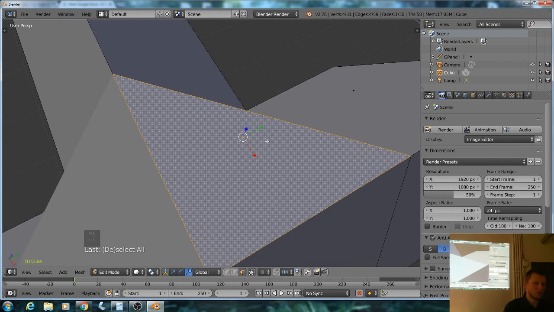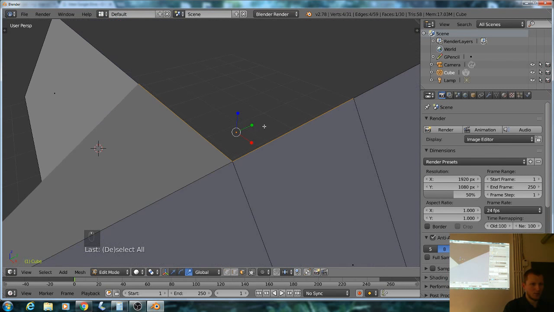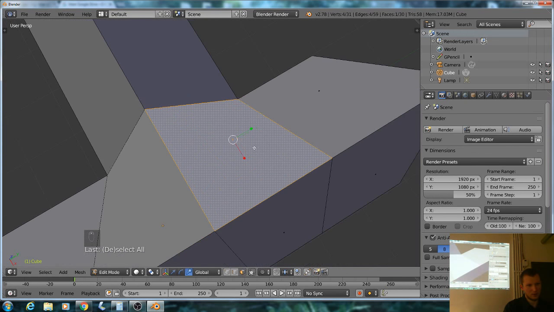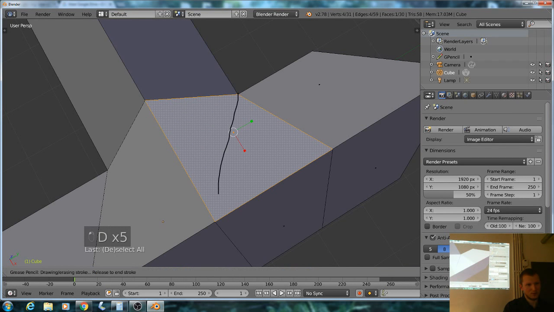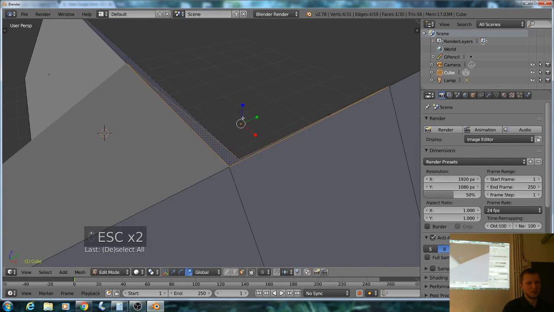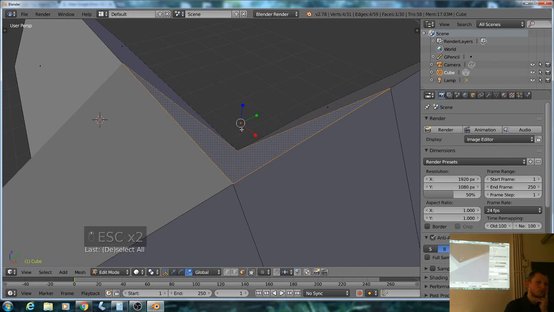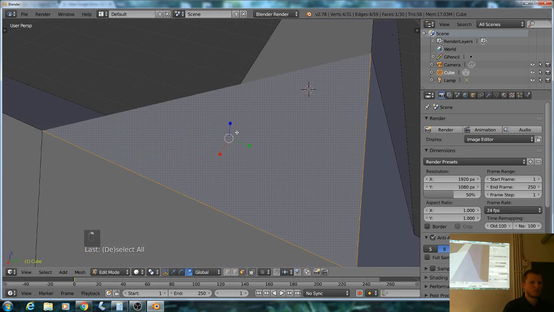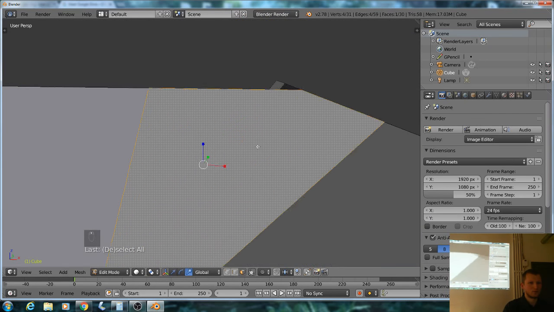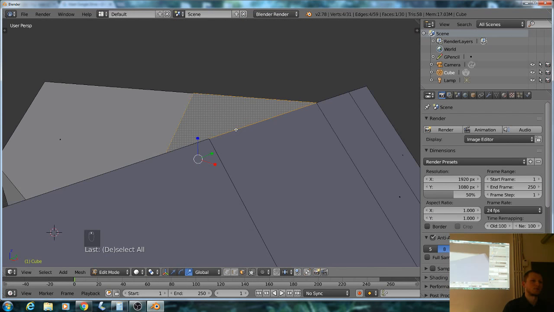Blender always divides this face into triangles. It doesn't always show it, but we can see that it divides this face down from this edge, and it's actually two triangles. But that's a problem, because on the other side it divides it in a different direction.